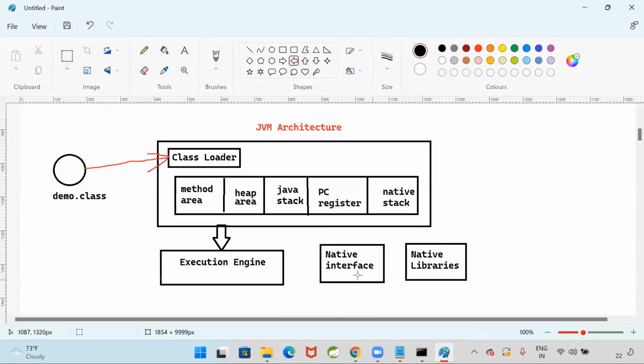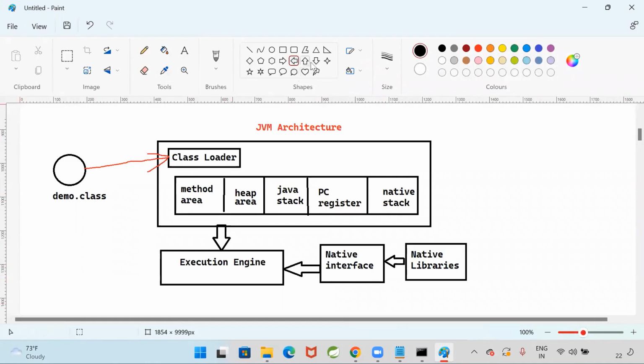These native libraries will talk to the native interface, and this native interface will talk to the execution engine. Are you guys clear with this one?